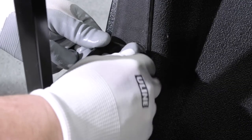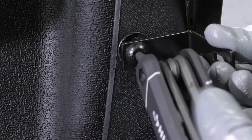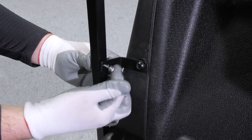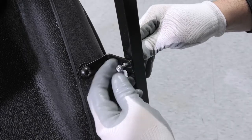With those removed, position the lower front post bracket over the hole and secure using the factory bolt and washer. You can then secure the lower post bracket to the front door posts by attaching the slot side of the bracket to the post using the included 1 and 1/4 inch screw, washer, and nut, tightening with a 3/8ths inch socket and 5/16ths wrench.